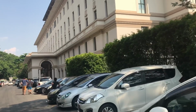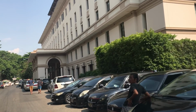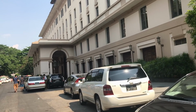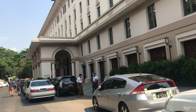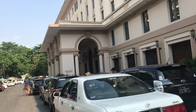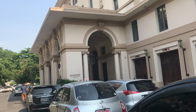As you can see on the right side, that European style building is an ultra luxurious hotel named Rosewood, Yangon. It was built in 1927 during British colonial time. There are 205 guest rooms in this hotel. It is one of the luxurious hotels in Yangon. During British colonial time, lots of businessmen and traders came to Yangon for business and trading, and they stayed in this hotel.